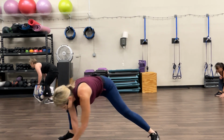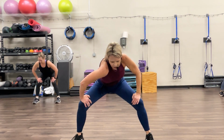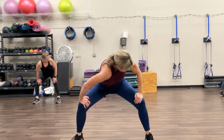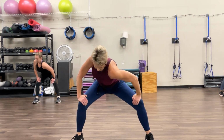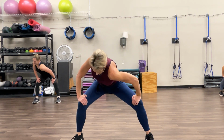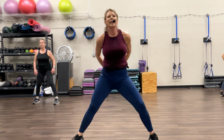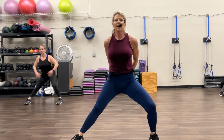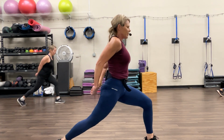Walk your hands to the front. Ooh. Hands on quads, bring it just halfway up. Take that right shoulder, we're gonna pulse four times. And left shoulder for four. And roll it up. Ooh. Take it over to the left, take those arms back. And turn it to the left. Big stretch back to those arms.